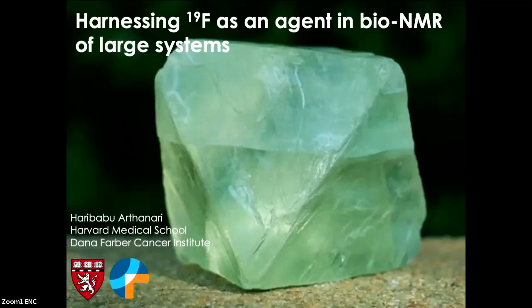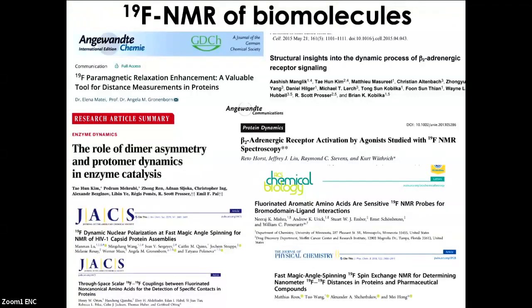and our work on applying fluorine NMR to larger biomolecular systems. The application of fluorine NMR has been pioneered by several to study biomolecular systems, including the work of Scott Prosser, Kurt Wüthrich, Angela Gronenborn, and of late, William Pomerantz with the protein observed fluorine NMR. On the solid state side with Mei Hong and Tatiana, and of late also, as well as Gottfried Otting.